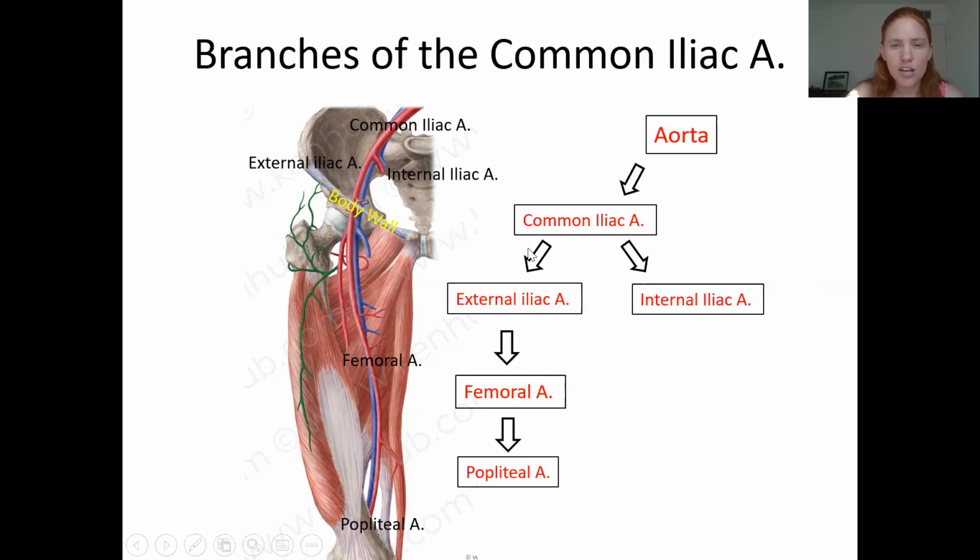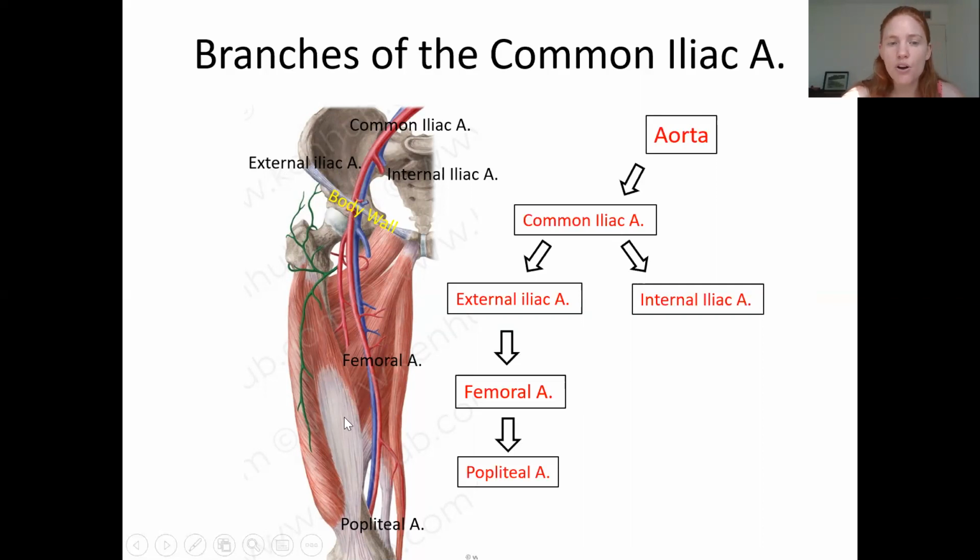Now, let's look at the difference between the external iliac artery and the femoral artery, because they're continuous with each other. The external iliac artery becomes the femoral artery, and the boundary for the name change is the body wall. So it's going to be traveling through the abdominal wall of the abdominal cavity. Inside of the abdominal cavity, it's called the external iliac artery. Outside of the abdominal cavity, running along those blood vessels, kind of very superficial, then it's called the femoral artery.